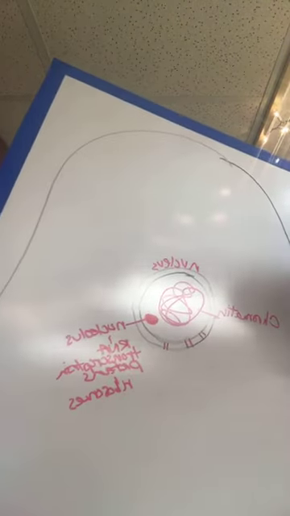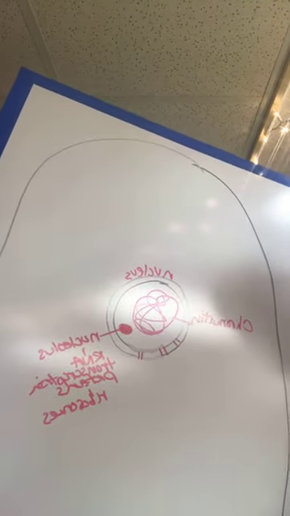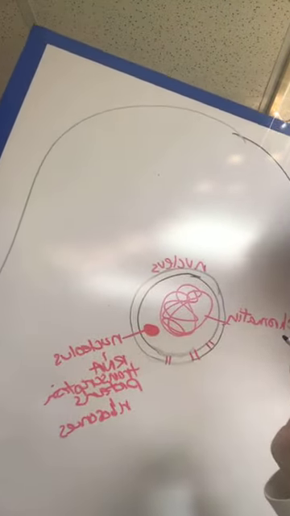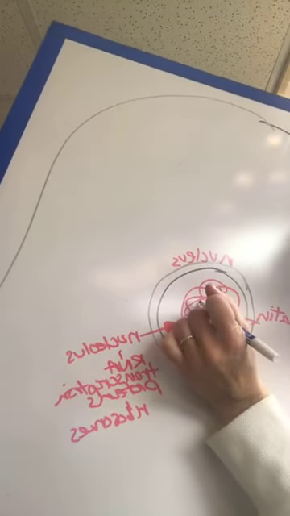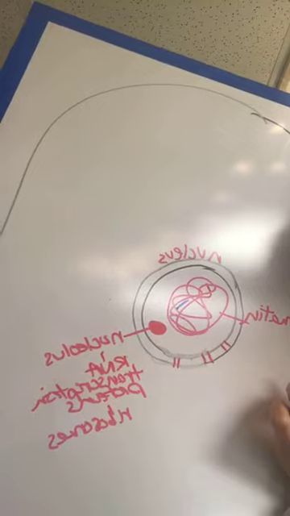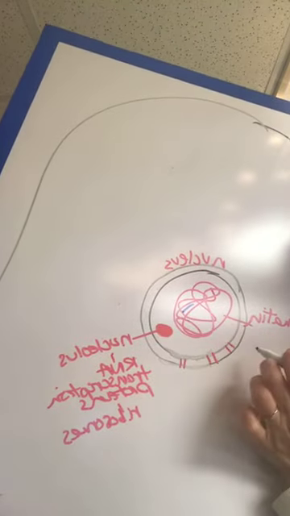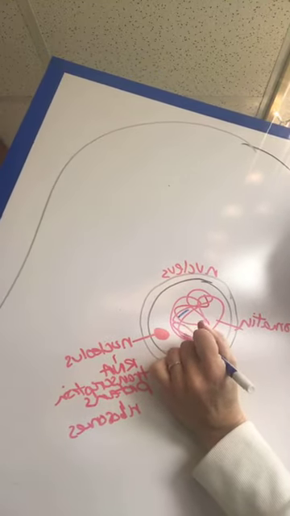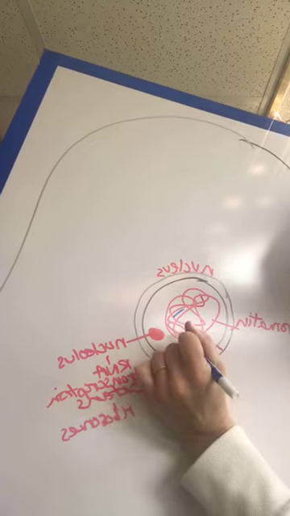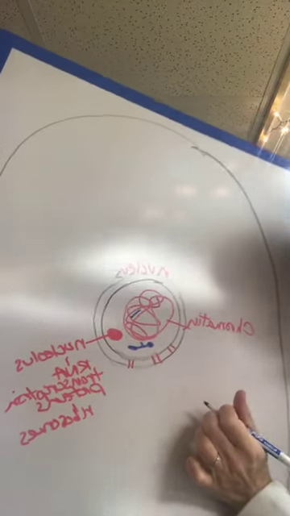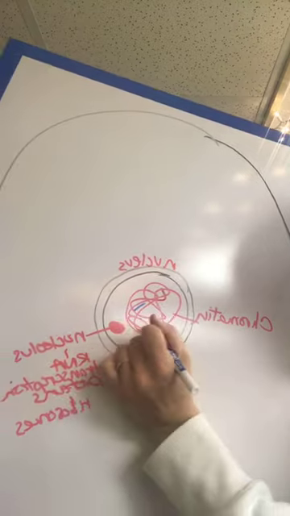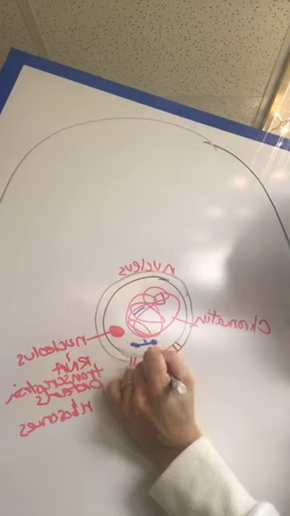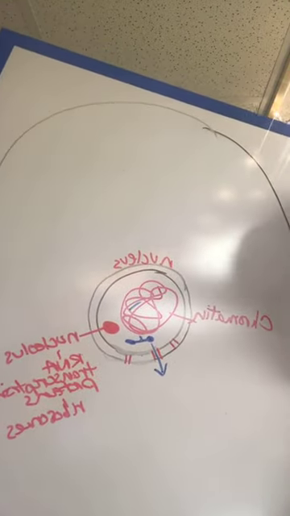So I want you to just think about the process of transcription. We're going to take a little bit of this DNA, wherever there's a transcription factor at the promoter, at the TATA box, and we're going to make just one short section of RNA. So that blue is representing my short section of RNA. Then it gets modified before it leaves. So it gets a cap, it gets a tail, and then any of the introns will be cut out of it. And then this piece of RNA, messenger RNA, is ready to leave. So it can fit through that nuclear pore and leave the nucleus.